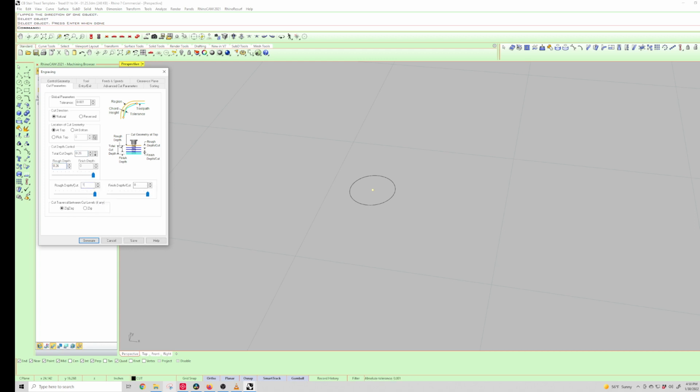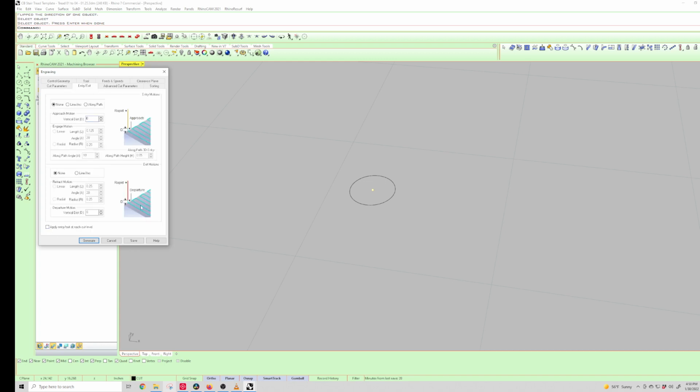Half of that, 0.13, and go to exit and entry. If I don't click this box right here, it's just going to go down 0.13 and then not retract, and then go back down 1.3. If you're using just an end mill, you want to clear the space and get the sawdust out of it. So by having the bit retract and then go back down in, you're going to be able to clear any debris that's in that hole. So by clicking that, it's going to go 1.3, and then it's going to come out to your clearance plane, which was 0.25, and then it's going to go back down into the part again.